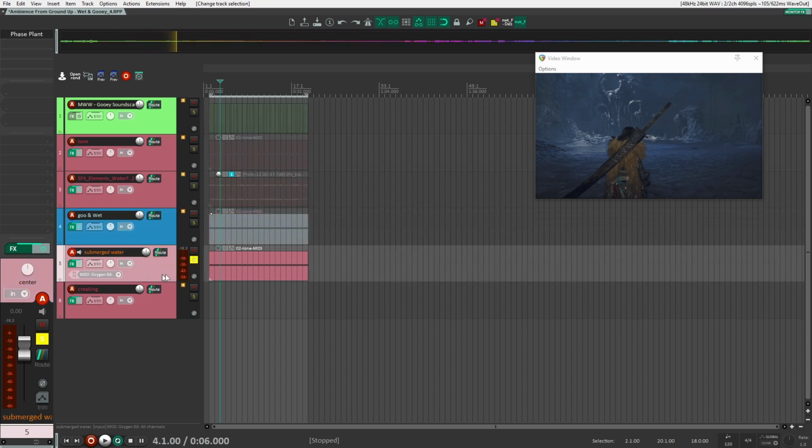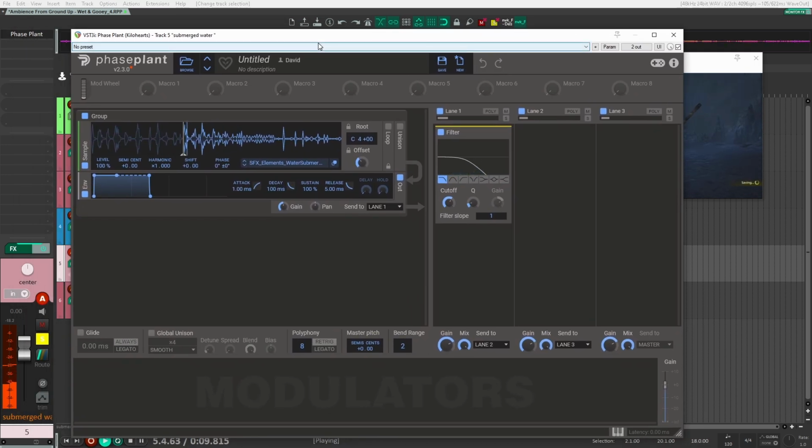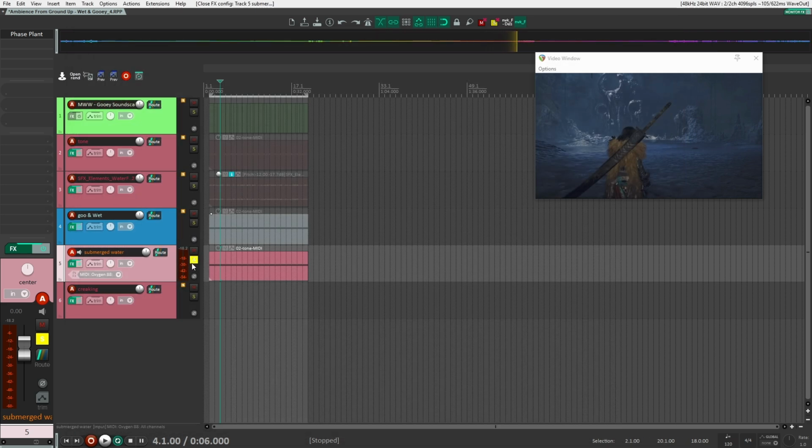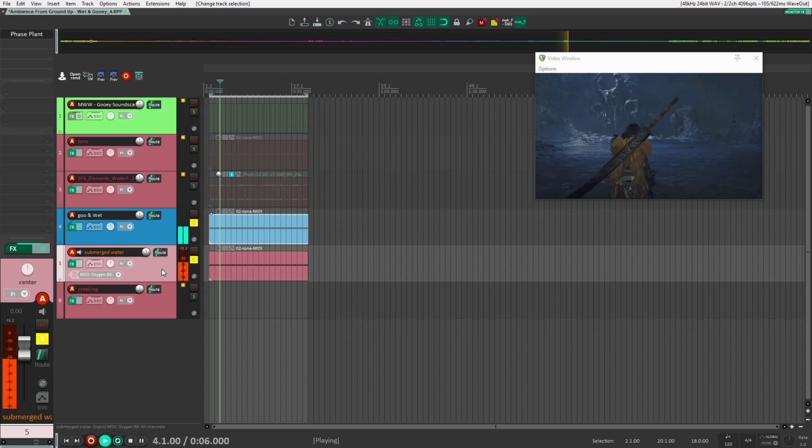The next one here is I had a submerged water recording. So I took a large plastic can and I was submerging it underwater in a basin or in a tub or something like that. It sounds like this. So there's actually not much processing happening to this. I'm basically just playing through this file here. I just have a high cut filter here just to remove the highs, to focus on the low end, and that's it. So together with these two, the gooey sounds and the submerged water, we get this.